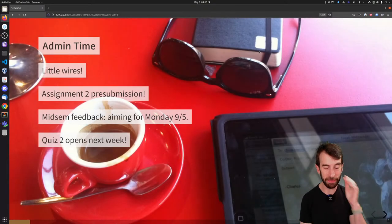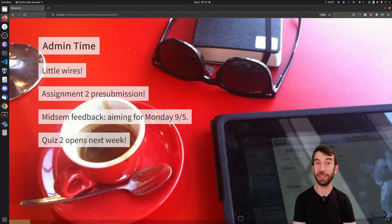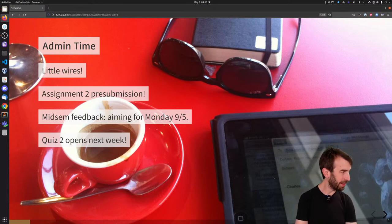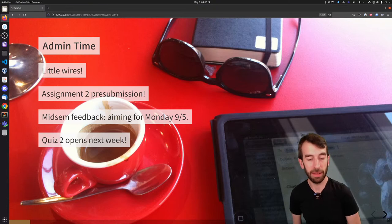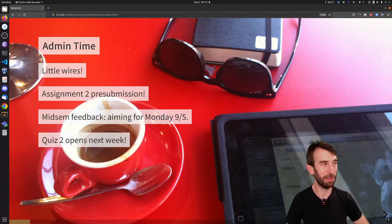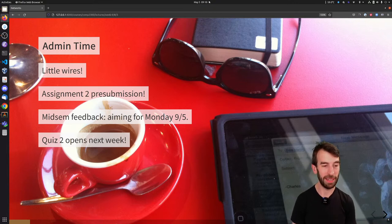I'll just remind you of a few admin items. I've posted on Piazza about little wires. Next week in the labs, you'll be doing some network connections with little wires, which we have provided for you. A large box of little wires arrived for me to hand out for this week in labs. These aren't required for an assignment or anything, it's just for the lab. So, of course, if you really want to take one home to play with a little wire of your very own, you can take it. Otherwise, we can keep them here with us for a future COMP2300 exciting activity.